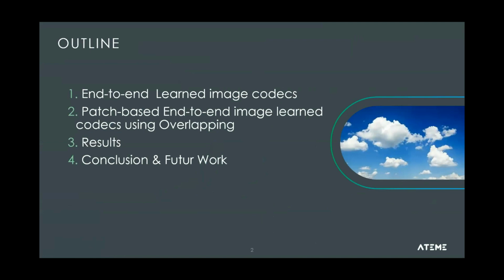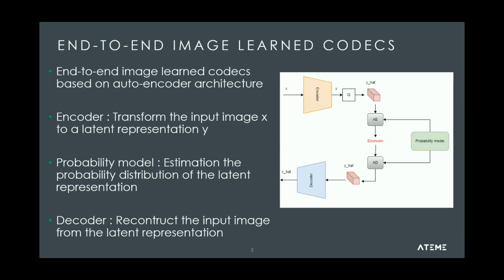So I will start this presentation with an introduction to end-to-end learned image codecs. Then I will explain my method called batch-based end-to-end image learned codec using overlapping. I will then show the results of this method, and I will conclude this presentation with the conclusion and future works. So end-to-end image learned codecs are image codecs that are fully based on deep learning.